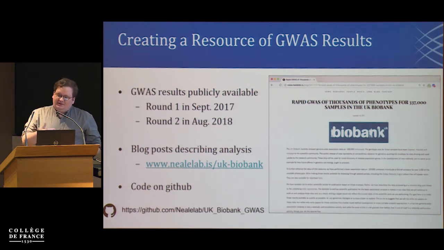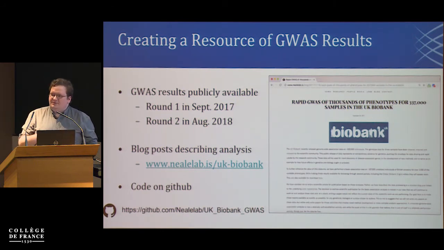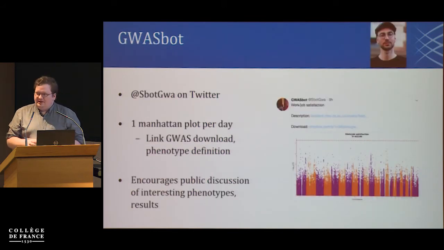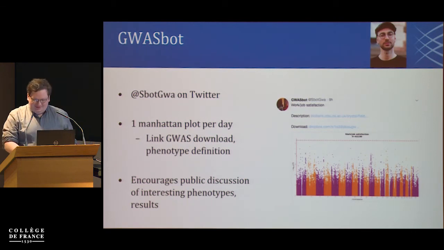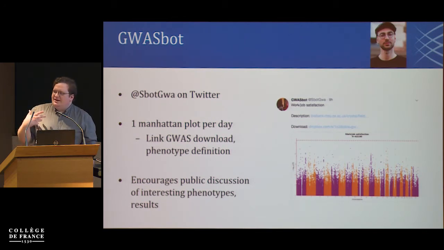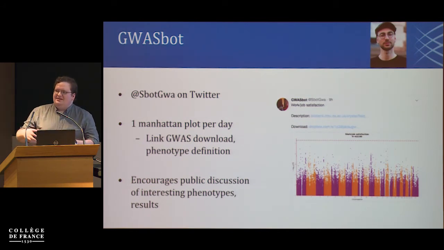As well as putting those results out publicly, we also wrote up descriptions of our process ahead of actually getting through the process of publishing in the scientific literature, and made all the code available on GitHub for how we had processed these analyses in Hail. But that's a big data dump to put on people, and researchers certainly let us know that they were happy we made those results available. But there was also an effort to figure out how you can encourage people to look at that data, make it more tractable, other than saying here are many gigabytes of thousands of phenotypes, have fun.